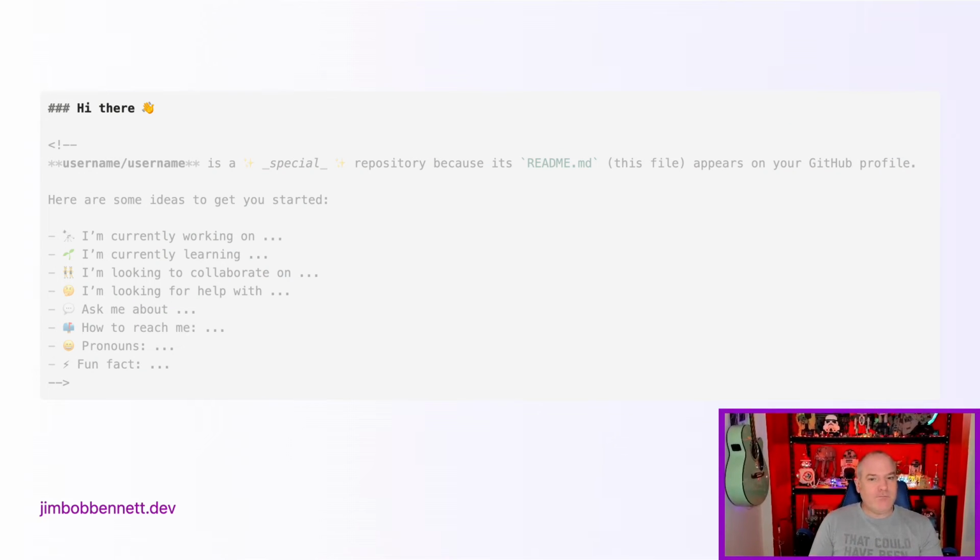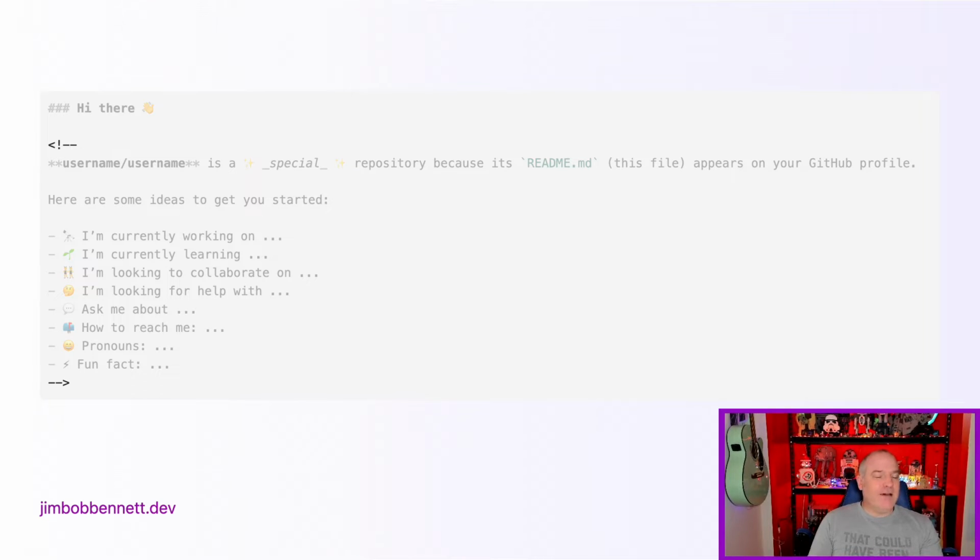So the first line starts with 3 hashes. Hashes are how you indicate headings. If you've ever used tools like Microsoft Word to write a document, you can choose heading 1, heading 2, heading 3, top level and subheadings. If you've done HTML coding, you have H1, H2, H3. This is the same thing. 1 hash is the same as an H1 in HTML, top level heading, 2 hashes for an H2, 3 hashes for an H3. By default, they picked 3 hashes just to make it not look too big. But this line is saying there's a heading 3. So you don't see those hashes, you just see the hi there as a heading. So it's bolder, bigger font.